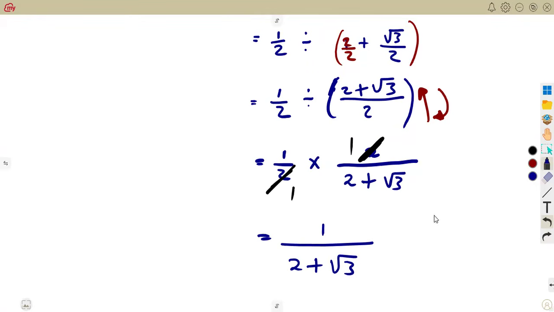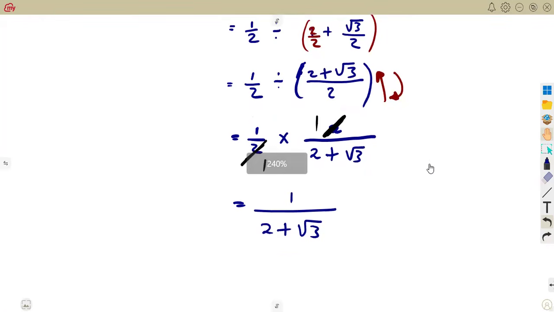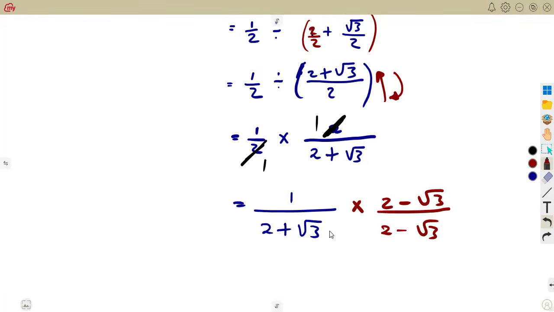This is not the simplest answer, guys, because we are dealing with surds. Surds tell us that we can rationalize the denominator. Introduce the negative, multiply by the conjugate. So it's going to be 2 minus square root of 3, just like your complex numbers multiplying by the complex conjugate. It is the same thing. So you introduce a negative, you multiply both the numerator and the denominator. So that's 1 times this as it is, so it was going to be 2 minus square root of 3 over what?